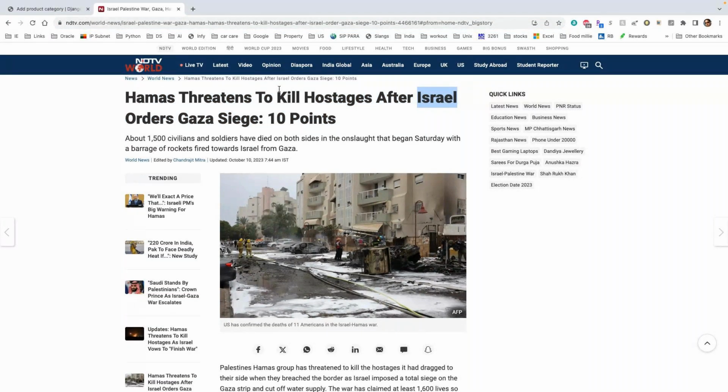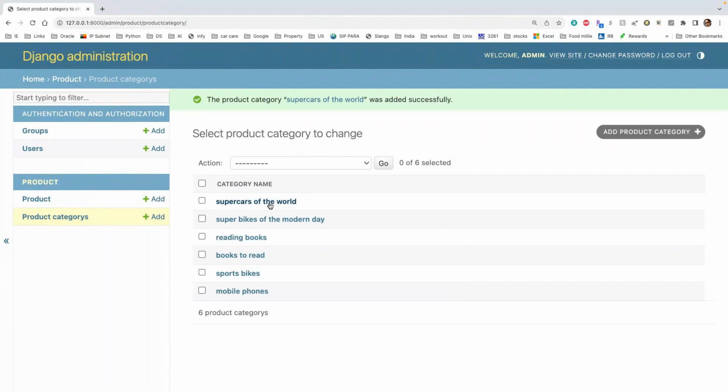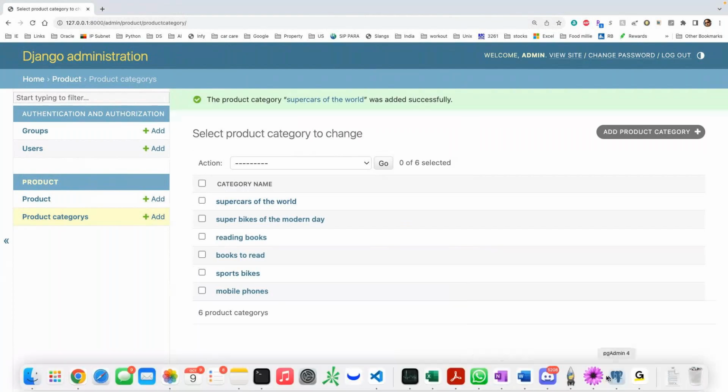I'll answer that question, Dharani, in a minute, but give me a minute. Let me finish the demo first. So that is what slugs are. They're very helpful in search engine optimization. As you can see, I've used Python to create it automatically for me. I'll show you the code also for this, but you won't understand much today. All right, there you go. So I was able to add it right here. These were the ones that I added before. Let's quickly go and check in the database. It should have happened.